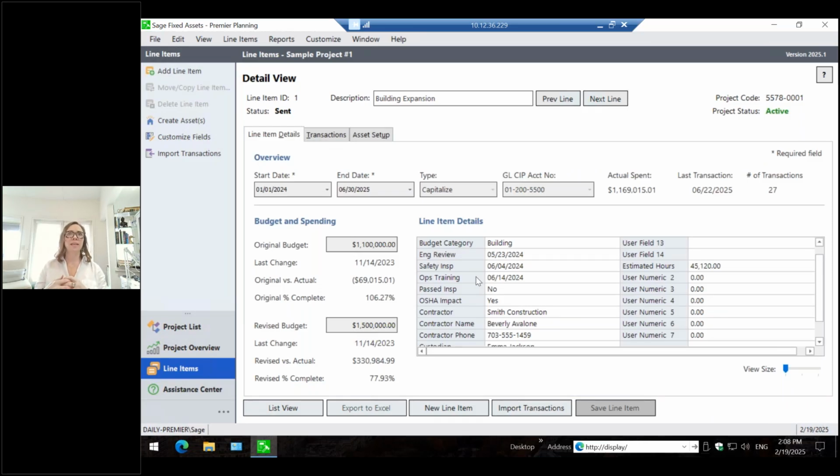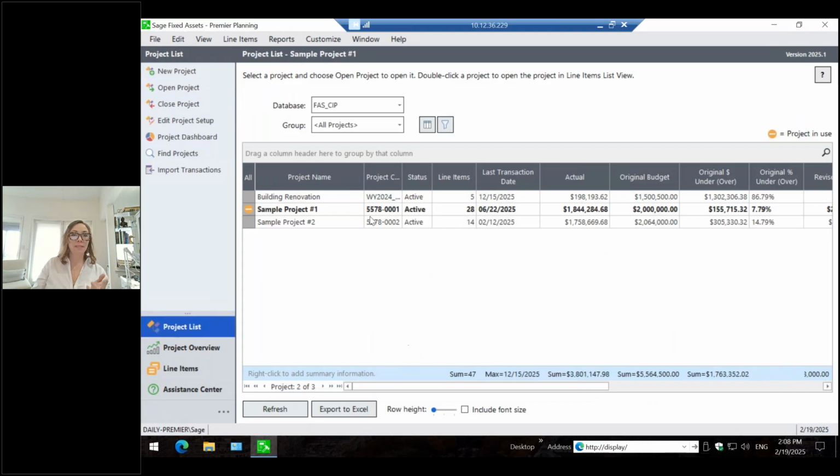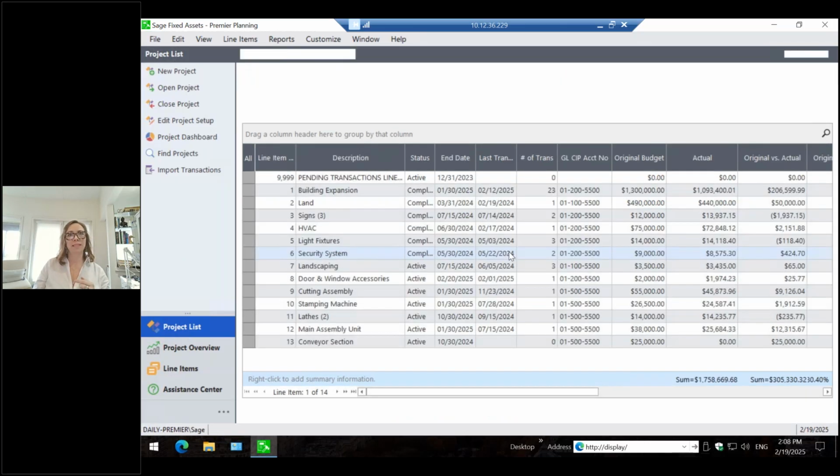Another way it's been done is where people, restaurants usually, have what they call bumps in the night, right? So they'll have a bumps in the night project itself. If I go to project list, they'll have a bumps in the night project that they just keep open. And then they'll just keep adding these bumps in the night as a project to have all the soft costs roll up. And then when it's done, they'll push it over to fixed assets.